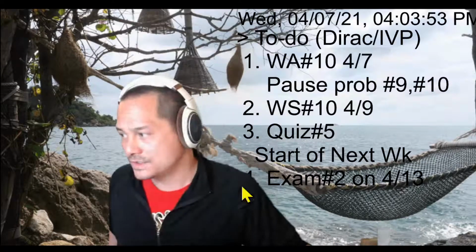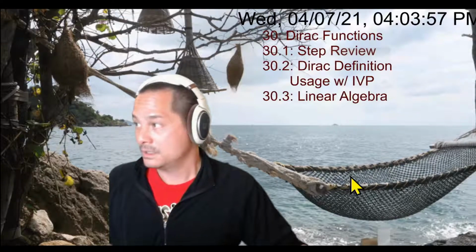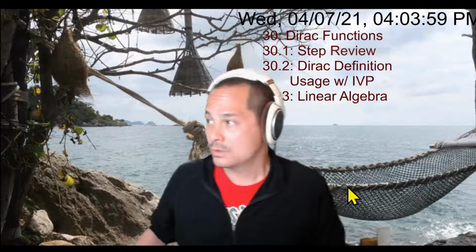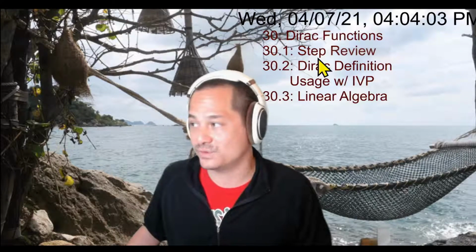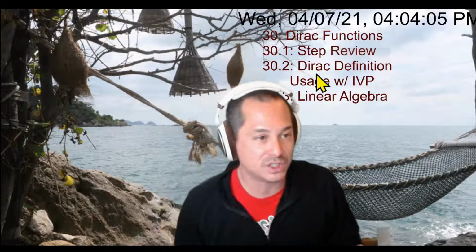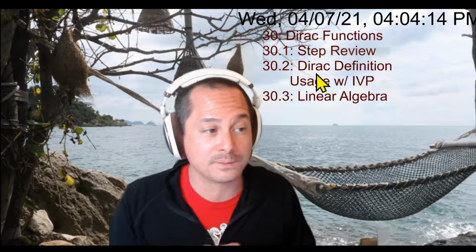Okay, so announcements aside, what are we going to do? We're going to do Dirac functions today. We're going to review step functions first. We're then going to get into the definition of what the Dirac function is, at least as much as we can get. The Dirac thing that we're going to look at was made by physicists, later made rigorous by mathematicians, and so it's a kooky thing.